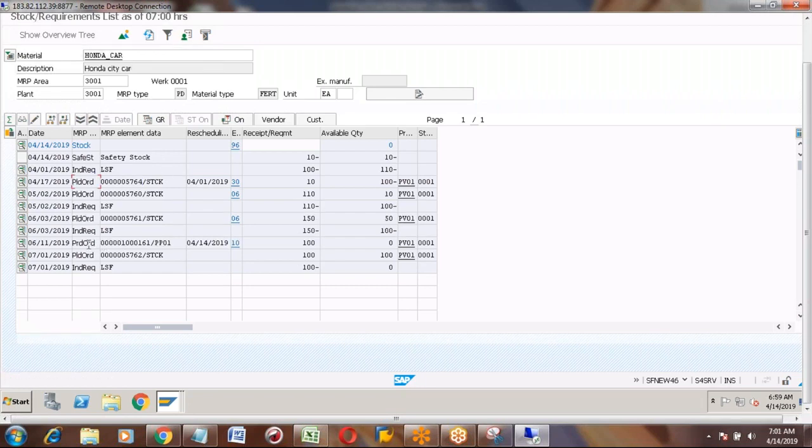You can see now this is the PRD ORD, which means it is the production order, and this is your production order number.